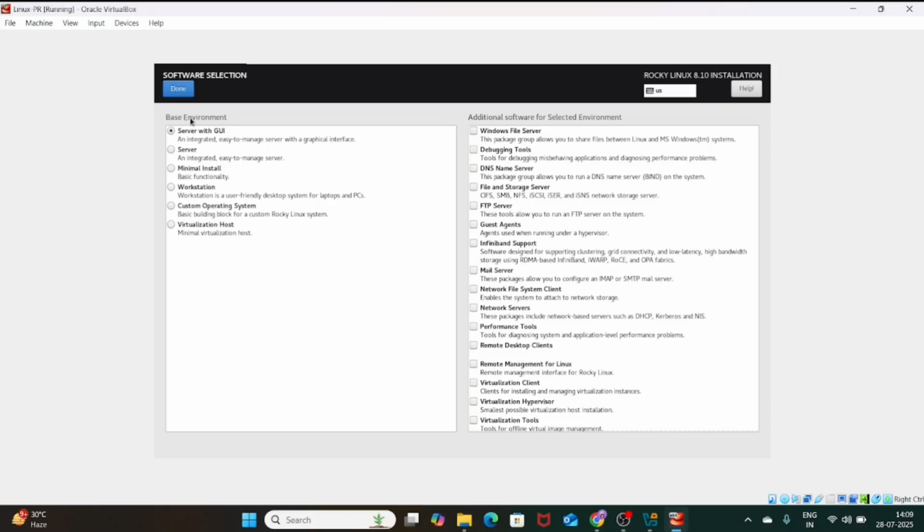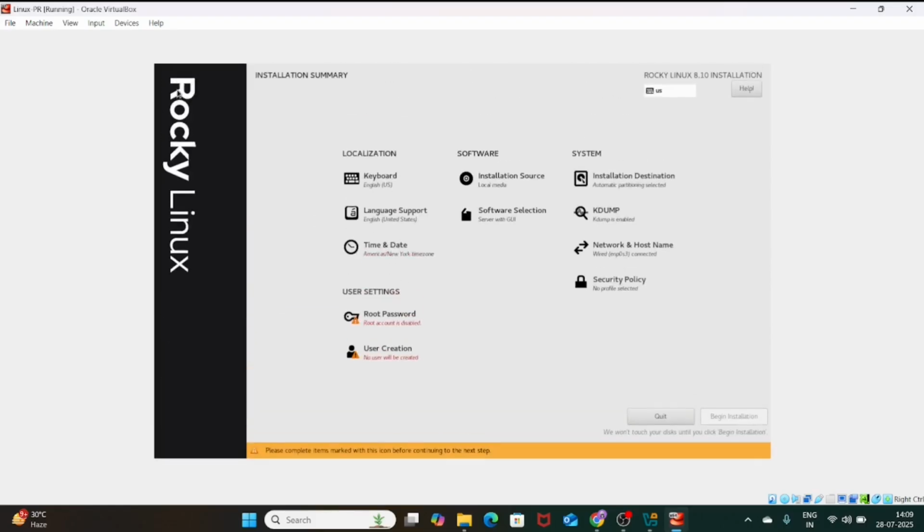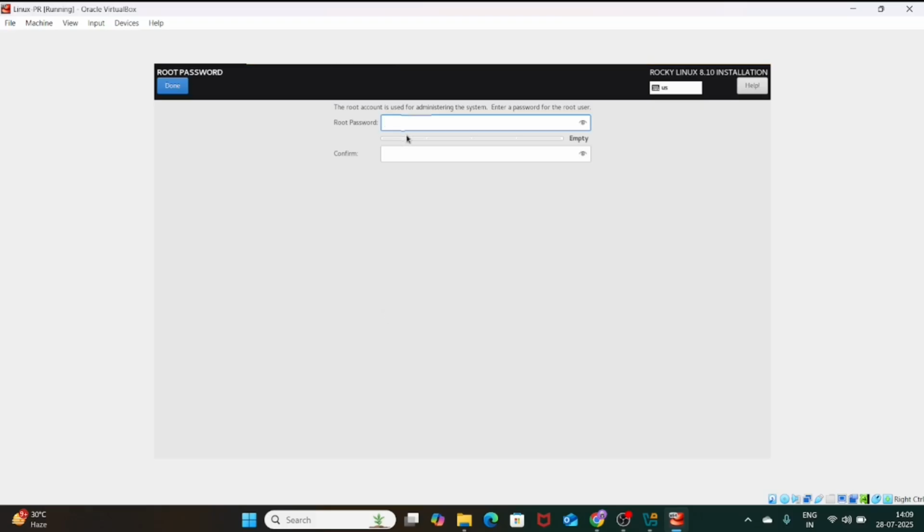Similarly, Linux does have a GUI, and we can see all the options, terminal and browsers, everything in the GUI. If you don't want to go with GUI, we can select minimal installation, and in minimal installation, it will show us only the command prompt. For now, I'll go with GUI, and I'll be creating a password for the root user.